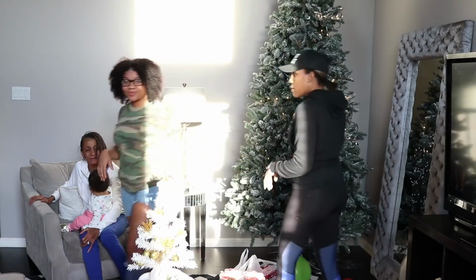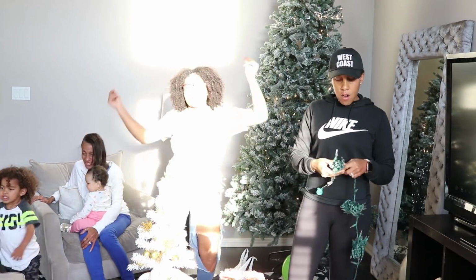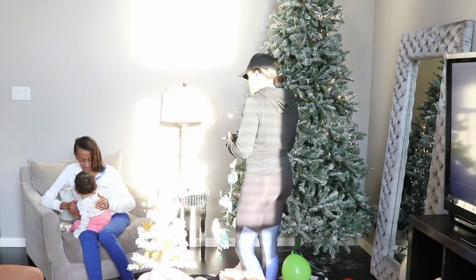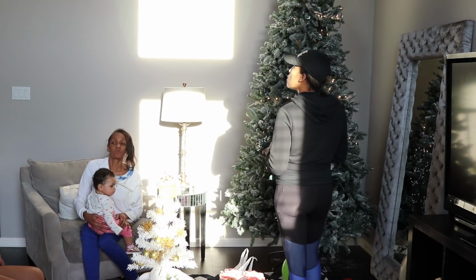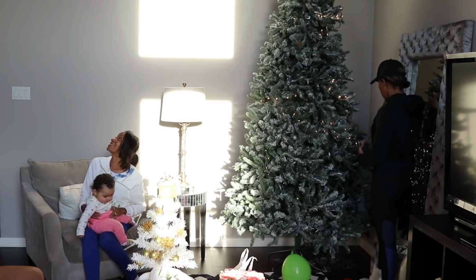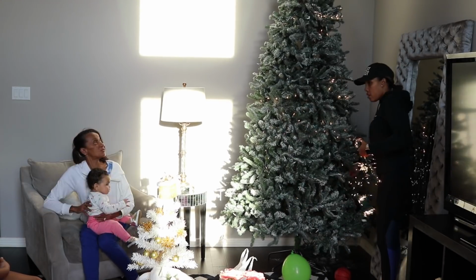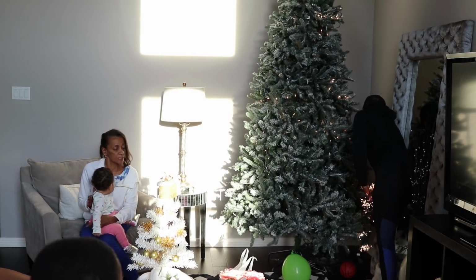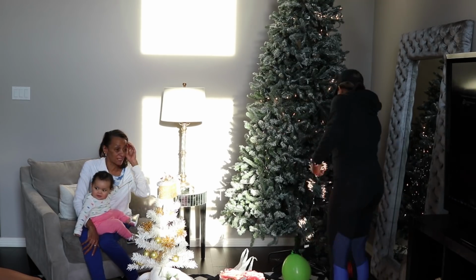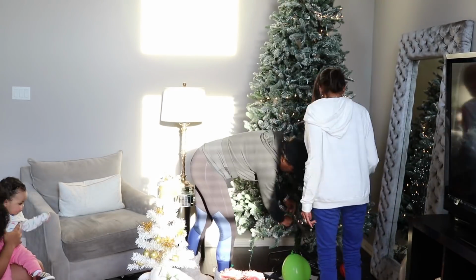Now the plan was to have the entire house cleaned and decorated before our nearly 20 overnight holiday guests arrived, but somehow that didn't happen. We pretty much stopped where you see me here. I somehow managed to get the tree decorated though in the midst of it all, but the rest of the house was a hot mess the entire time. Now that the guests are gone, we were able to pick up, but we pretty much had to start from the beginning.